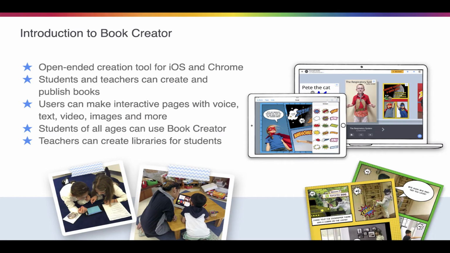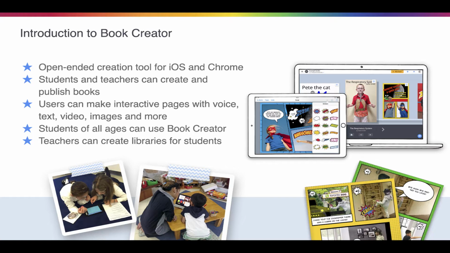So that was a quick overview of some of the things you can do with Book Creator. Let's take a little bit of a deeper view. Book Creator is an open-ended creation tool that you can use for iOS or Chrome. You can use this on an iPad that is running Safari. You can also use this on any Windows laptop with Chrome or on any Chromebooks. Now, teachers and students can both create and publish books.